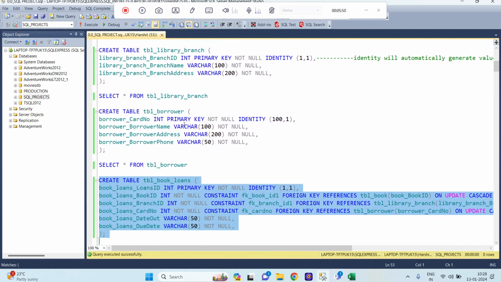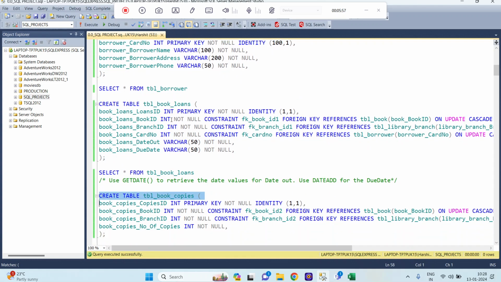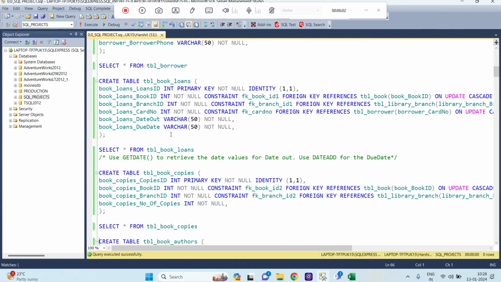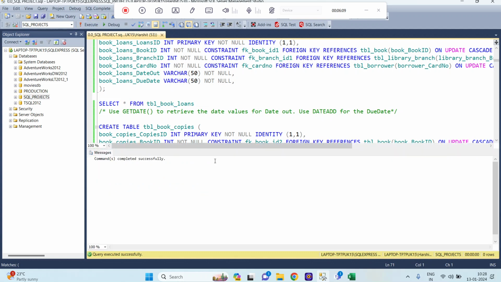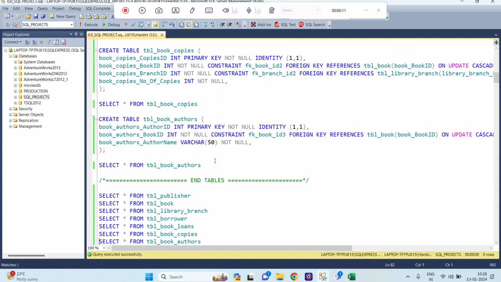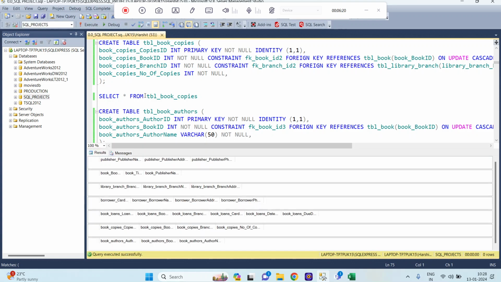Then TBL book loans table, TBL book copies table, then TBL book authors table. Okay, so all the tables are created, right? If you run this query, total 7 tables are there. So all the tables have been created, right?